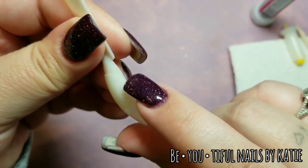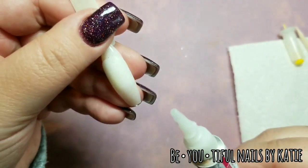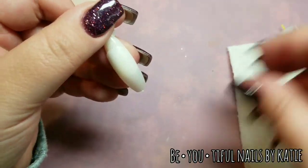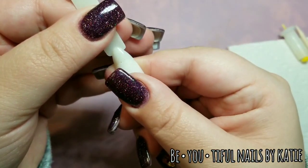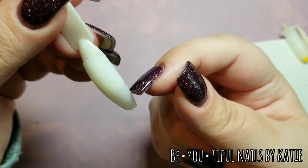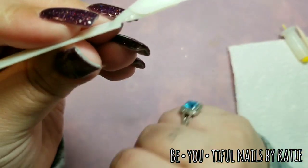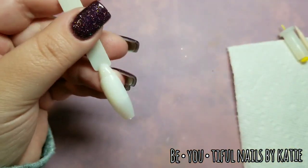And you want it to be the same width as your nail. You want it to be even, and then I'm just making sure it's secure on there. And for the glue, you just want a very thin line of glue in the nail tip and then press it on. Too much glue, it can seep out the sides and just be a big old mess that nobody wants. So I'm just pressing it down to make sure it's nice and flush with the nail. And here I'm just showing you how it lines up with the sides of the nail, making sure the tip is the right width for your nail.